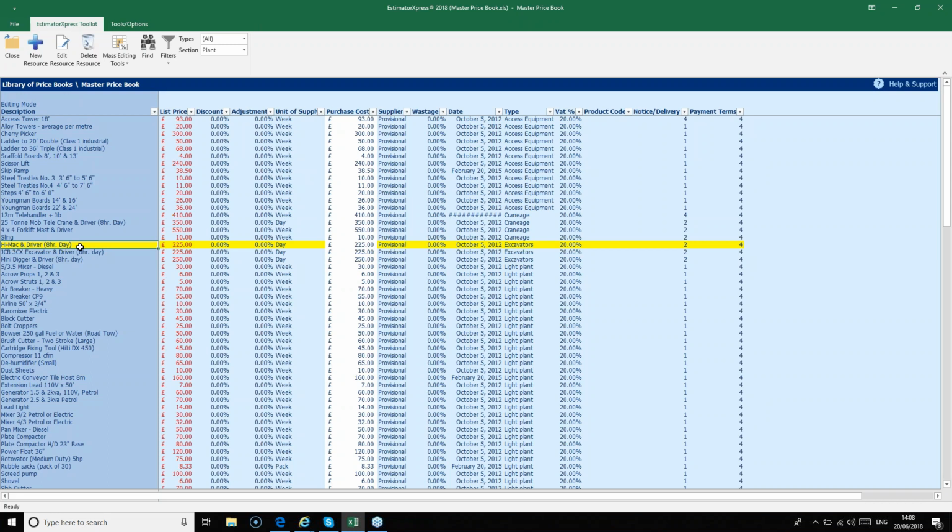So if the plant costs £100 a day and your employee costs £160 a day or £20 an hour, then the total plant cost would need to be set to £260. So just spend a moment working out what you would pay for a high Mac and driver, update the cost in the purchase cost column if appropriate, and then have a think about your JCB and driver, what you would pay for both the plant and your driver and the mini digger and driver. I'll just give you a moment to update those.